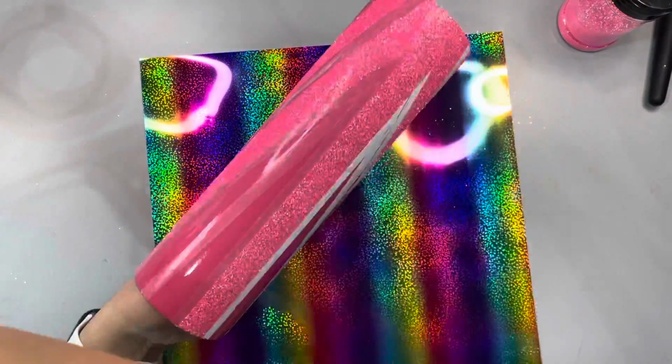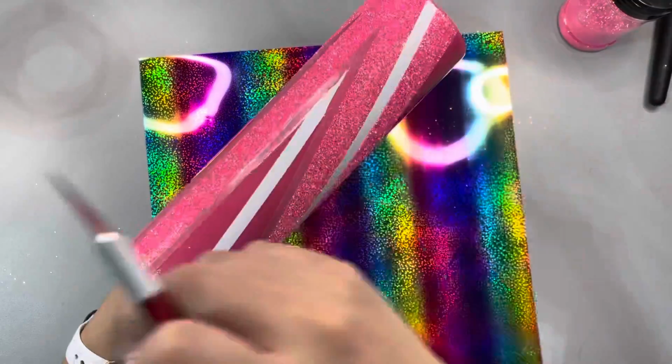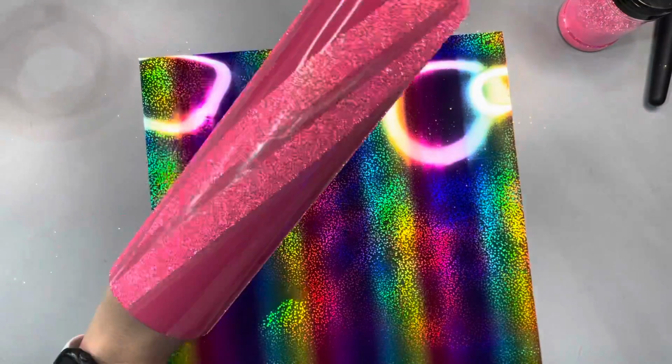Imagine if you were using Mod Podge to do all of these lines, it would take forever. And then it would be almost impossible to get the lines perfectly straight. But using double-sided tape, you can't go wrong.